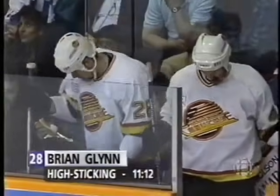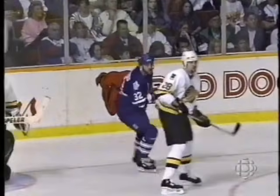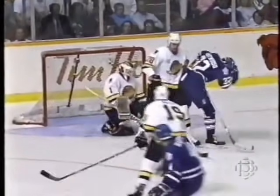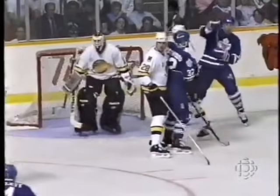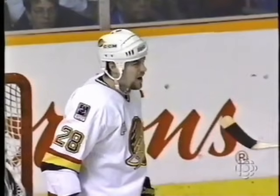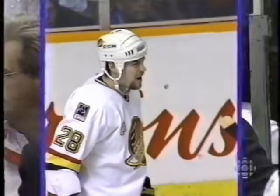Cordno was up there at center ice, he and Raus. Gets the high-sticking call. And this is a great opportunity for the Leafs to get that all-important first goal. Right here in front of the net — you can see he came across with a stick right across the helmet of Eastwood. It was Hunter who took the puck and skated away from that scrum. But as you saw on that replay, it was Glenn who had the stick up. They killed off a huge power play.